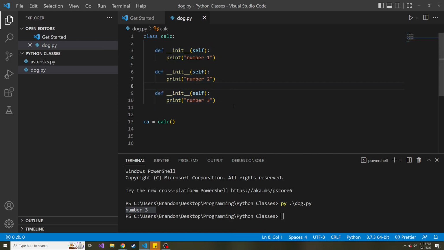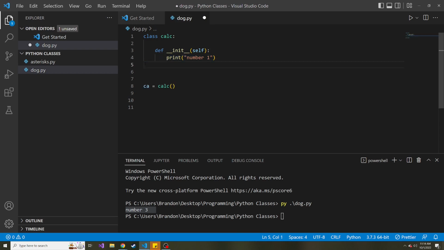methods. So what's a way that we can get around this and have multiple constructors depending on what the user puts into that class instantiation? What we want to do is have just one init method, but it ends up doing multiple things, and that's dependent on what the user passes in.